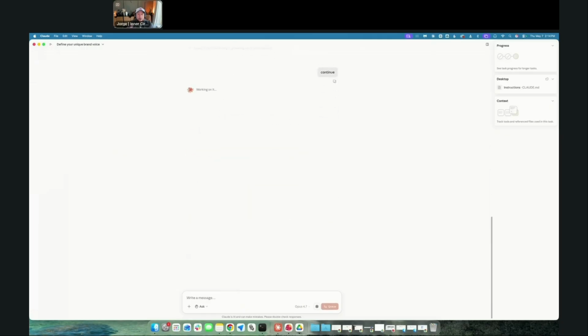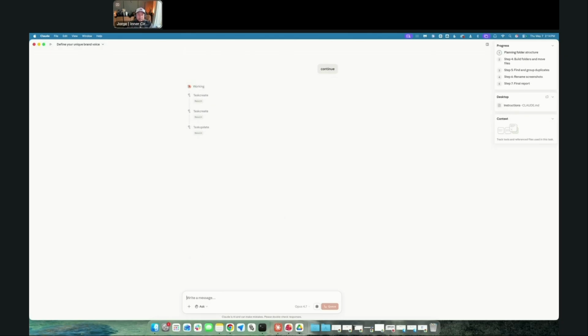But of course, make sure you clearly understand what it's doing first before it starts moving around files. If you're used to seeing your desktop and knowing where a specific file is, and all of a sudden it's moved to this one folder and you don't know where it is, I don't want anybody to freak out and think it got deleted or Claude broke it. It's just moving everything into your folder.